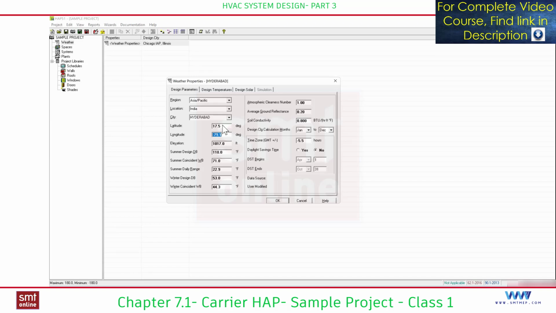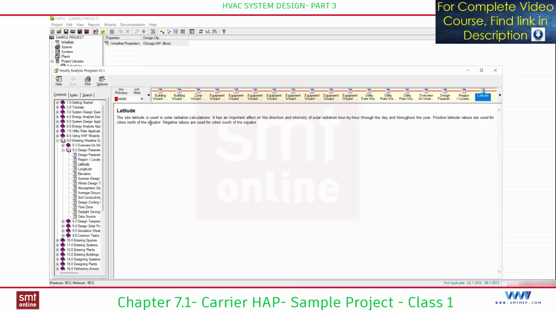And if you want to get quick help or a quick reference, what you do is select on this particular tab, or any tab, and press F1. You see, the site latitude is used for solar radiation calculation. And what we discussed: positive values are used for a city north of the equator, negative values are used for south of the equator, what we discussed at the time of chapter 6, the same.